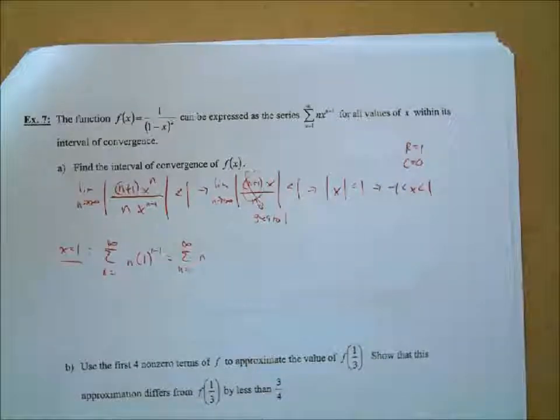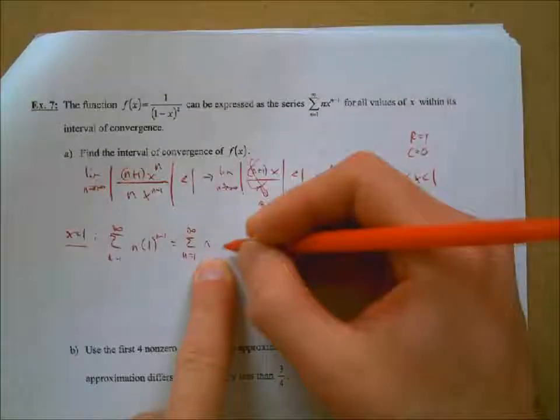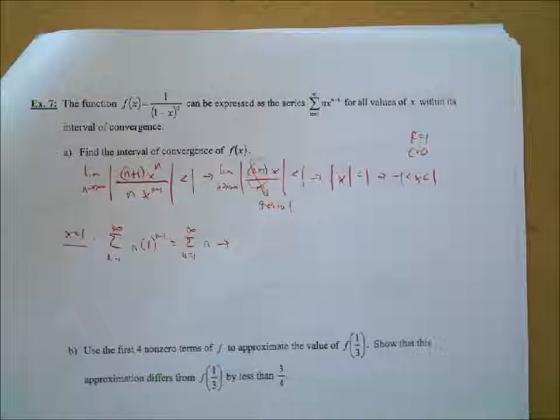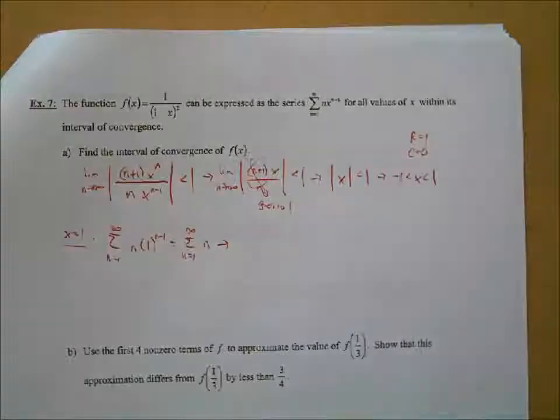What do we know about this? Is it going to diverge or converge? I heard both answers here. Anyone want to say why? Converge, diverge? We need a reason though. P-series is less than 1. Is this a p-series? Well, you can put it as 1 over n to the negative 1. Oh, I see what you're saying. Can you do it like that?